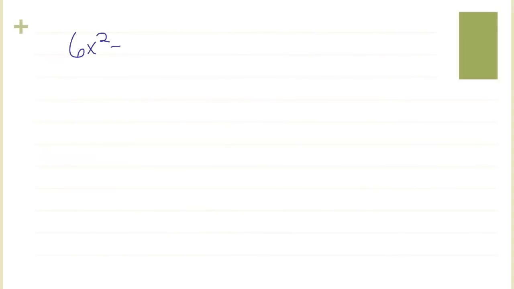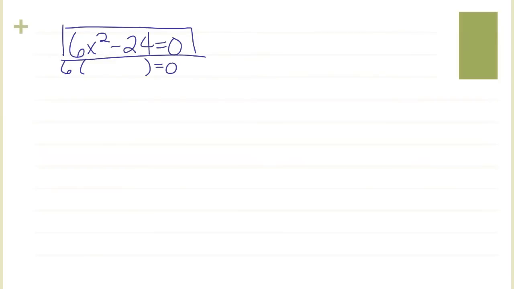6x squared minus 24 equals 0. So it's not a trinomial. Again, the instructions on all these are going to be solve by factoring. You might have another way that you might think about solving. It's in standard form, so we're going to factor out a GCF. Again, these are my notes, so I don't want to mess with my original. I factored out a 6. 6 times x squared gave me 6x squared. 6 times negative 4 gave me negative 24.